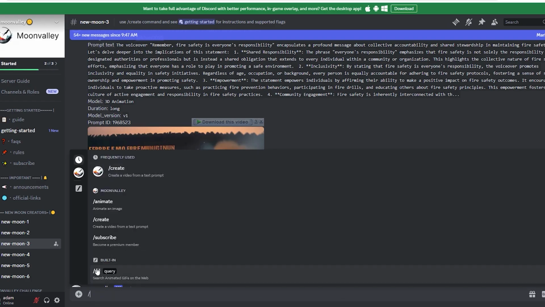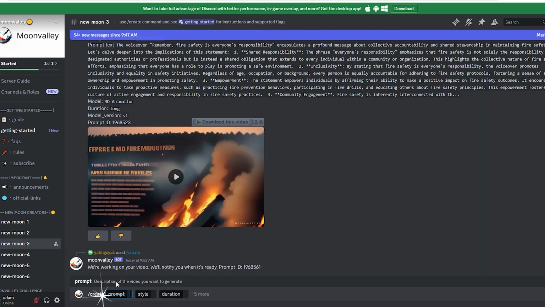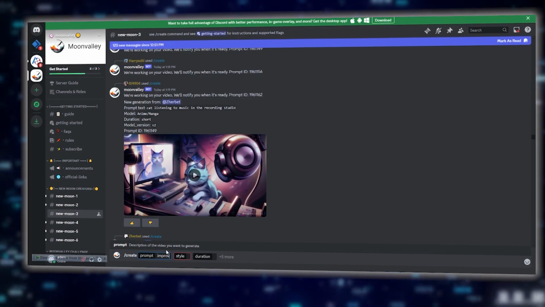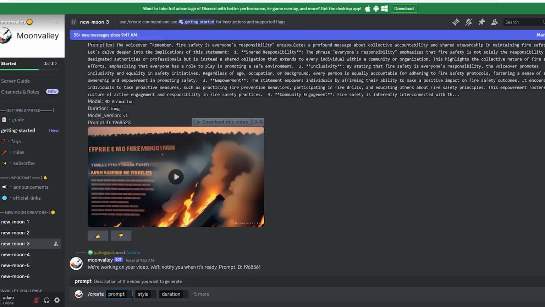First, we hit that slash button again and slide into the prompt input box. Summon the Create command from the drop-down menu and let your idea unfold in text form. Here's our prompt. A delicate fairy with opalescent wings hovers near a moonlit waterfall, her aura of tranquility drawing weary travelers to find solace in her presence.